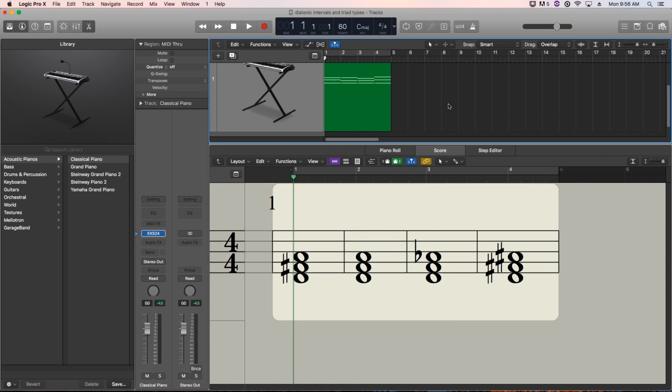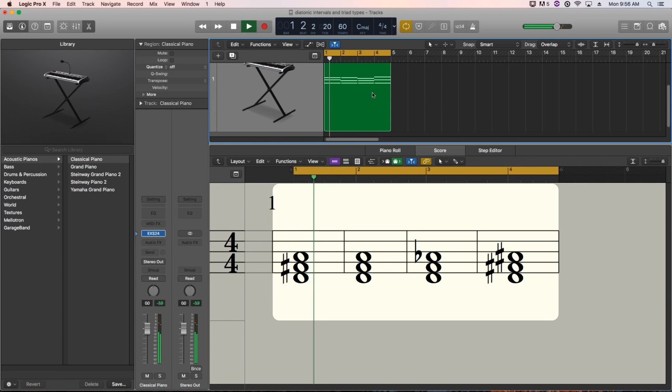And I just realized I haven't played you the chords yet, so let me just play them for you a couple times so you can hear what they sound like, in reference to the major chord. So those are the 4 types, 4 qualities of triads.